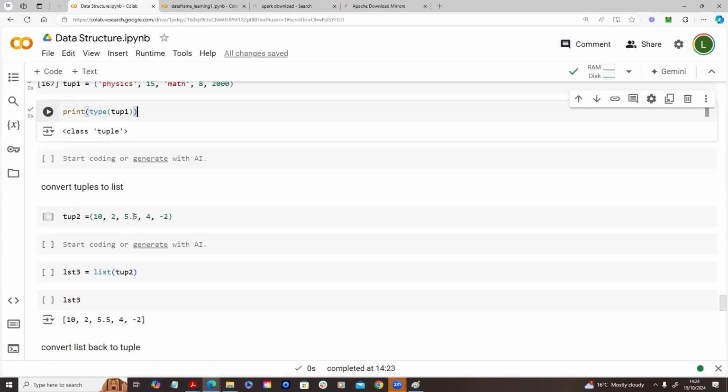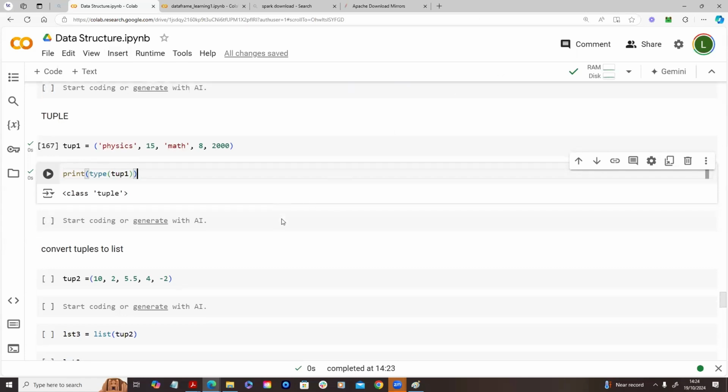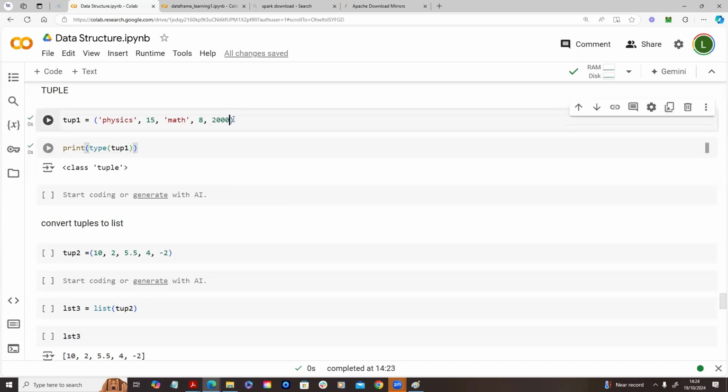So let's go on. But in order to amend data in a tuple, what do we have to do? We have to convert it to a list. You convert tuples to what? A list. Convert tuples to a list. So, for us to convert it to a list, let's see an example here. Let me play around with this one first.